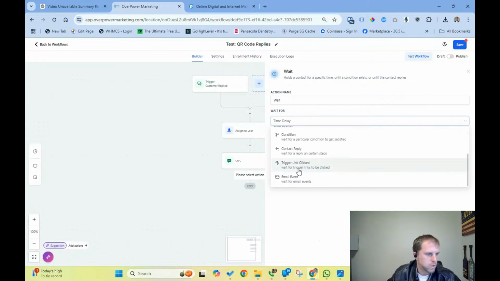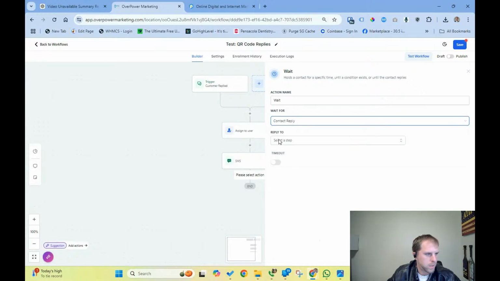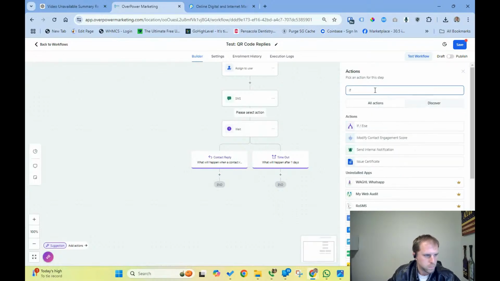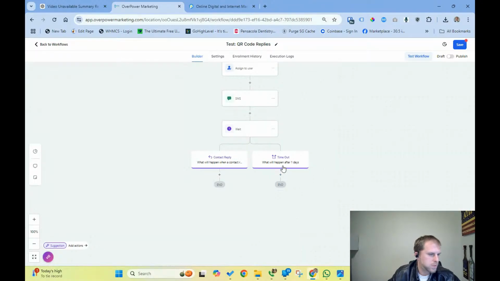And normally what I like to do is do the contact reply through SMS. And then you could also do a timeout as well if you wanted to, wait like a day or a minute. And it's going to pull up this little trigger right here. If they respond back within 1 day, it'll go through this little channel. If they do not respond back within 1 day, it's going to go through this channel right here. So basically, you could think of it as an if else. There's also another if else option right here that you could choose from. But this would be an example right here.